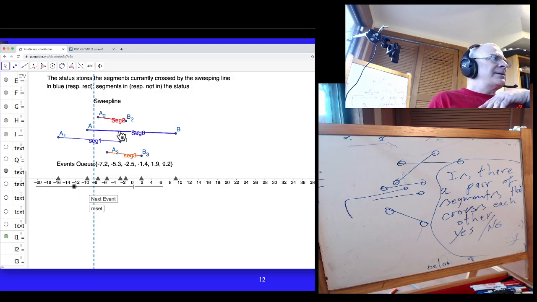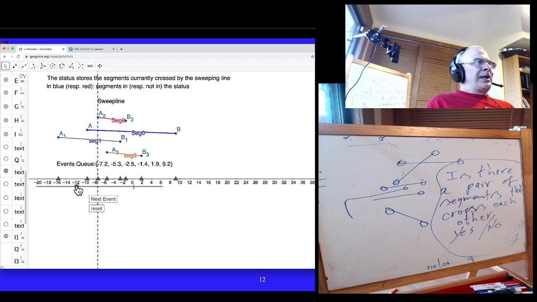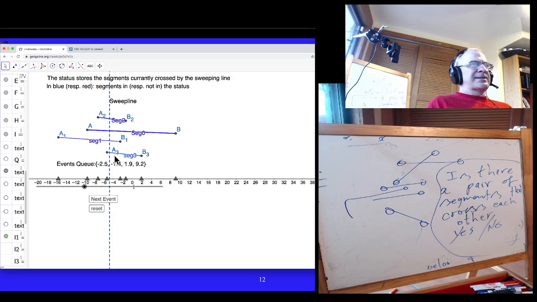And they'll say, no, we don't. And the line sweep will say, okay, let's move on. And as the line sweep moves, at some point it will start crossing S3, segment 3. And then it will ask S3, hey, do you cross any of the segments that are in the status right now? In this example, no, it doesn't, but if I move it, of course, it might.